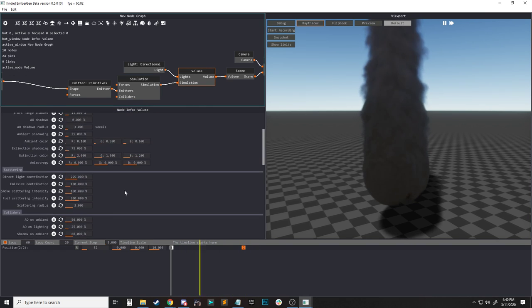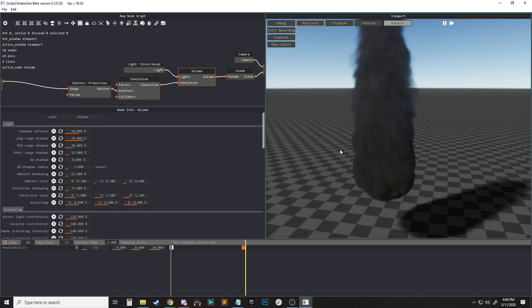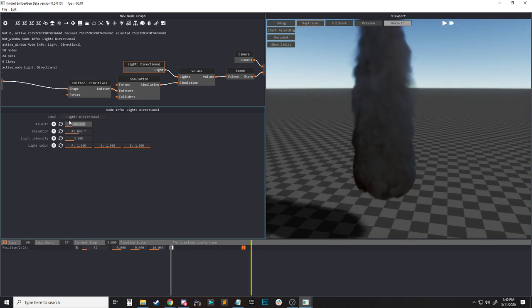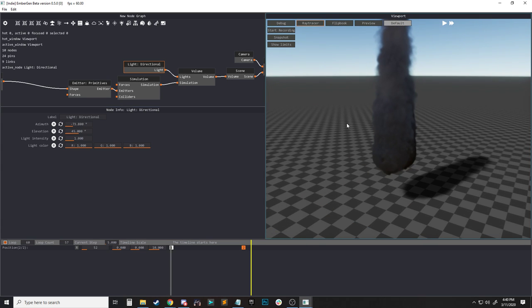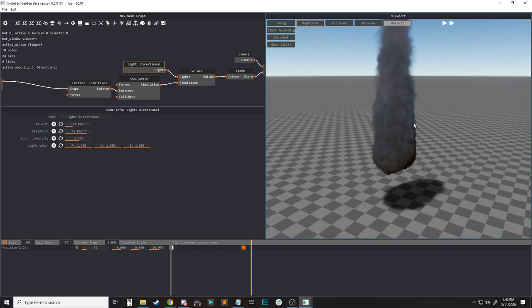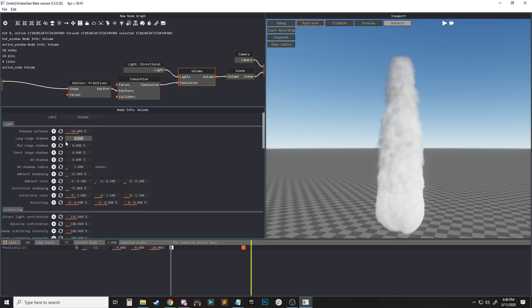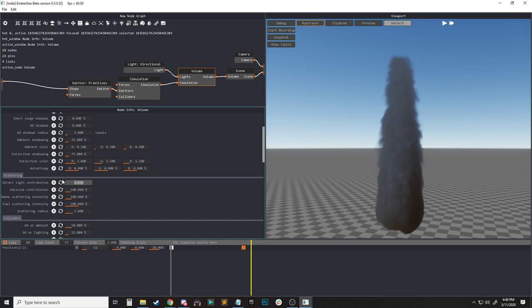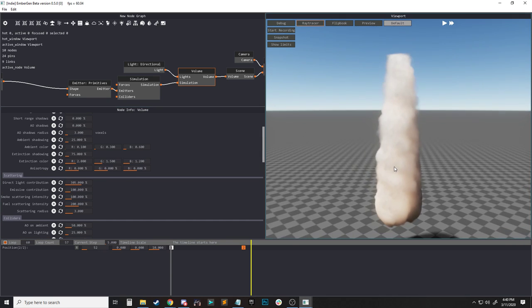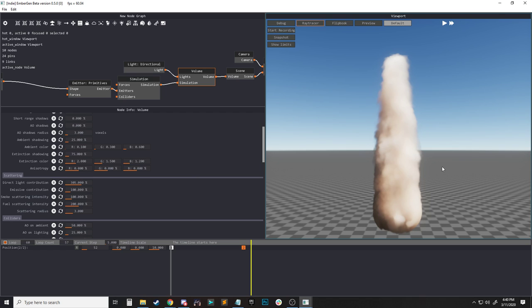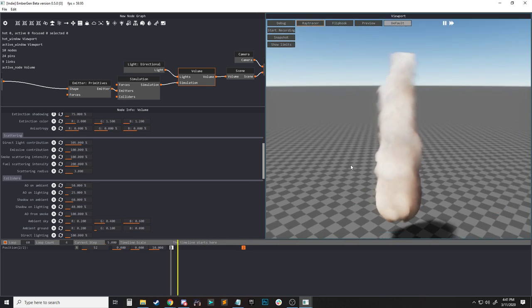And then inside of our renderer, we've added a lot of new things, so that lights are separate nodes now, so you can add multiple lights. And then we've got our elevation. You've got your light intensity. And then from here, if we wanted to go into the volume node, we have softer shadows. You can do long range shadows. We also have ways to have direct light contribution to the volume if you're doing things like clouds and you want the volume to glow and things like that. Definitely useful stuff on the shading end that we're doing.